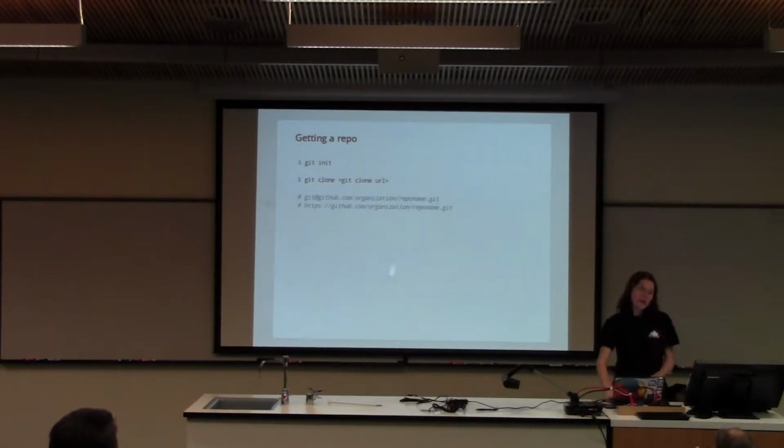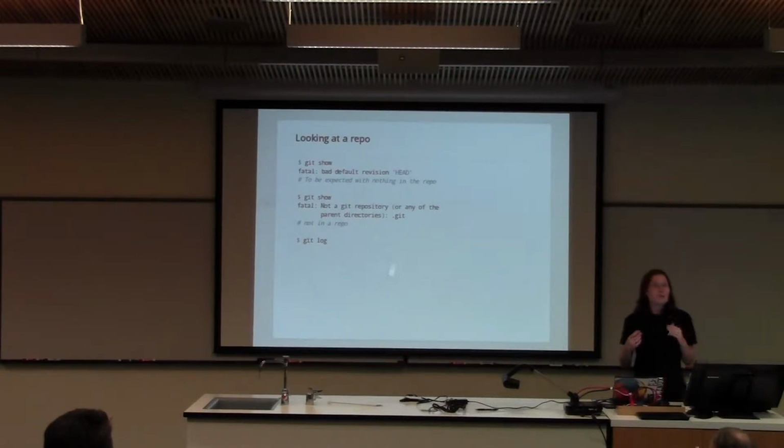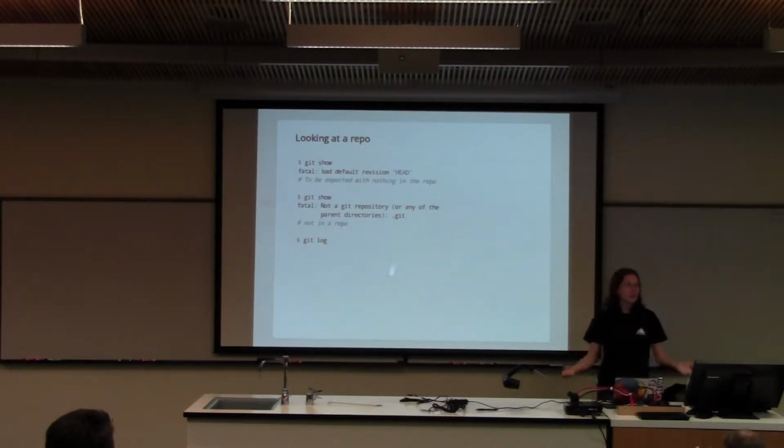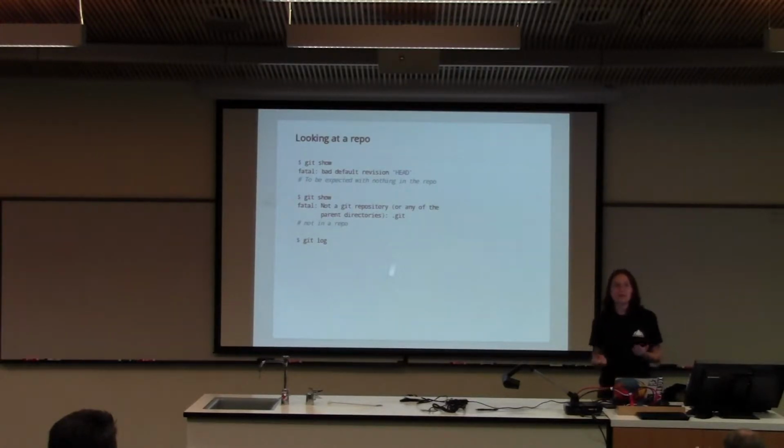So to examine that repository that you've just made, generally, most of the time, you can use git show if there are a few commits in it. If you've just made a new repository and there's nothing in it, there's nothing for it to show you, so you might get that error. Don't worry, that just means it's empty. We'll put some commits in it as we go along. If you're not in a Git repository, you'll get this subtly different error. This means that you should cd into something that has a .git directory somewhere higher in the file system.